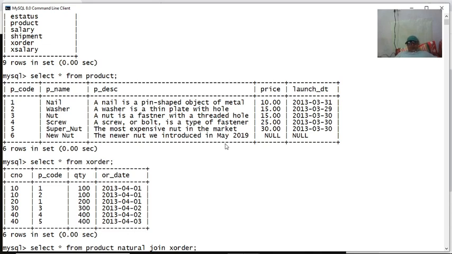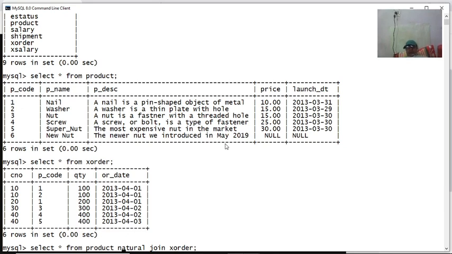Both the tables are to be joined on P code because this is the only common column between the tables, and we know that natural join doesn't require the condition to be specified. That means the common columns need not be specified. But while maintaining this natural join, we want to further join them on the column launch date and order date.